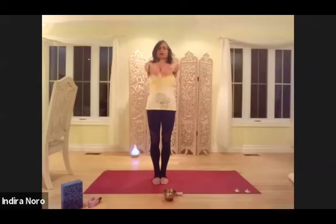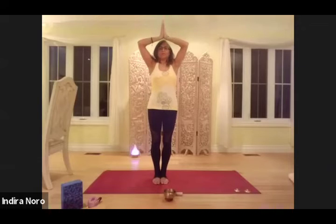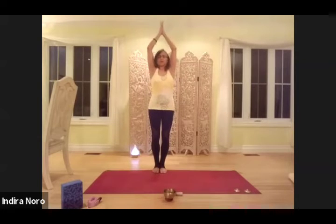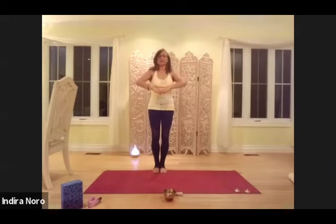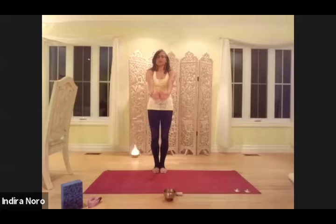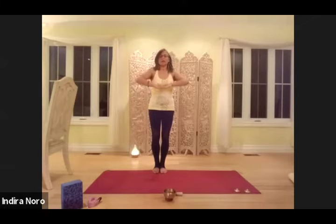Inhale, drawing your hands up towards the sky. Turn your hands and make a prayer mudra, exhaling as you come down. Interlace your fingers as you're passing your heart center and push down. Now take a deep breath in as you raise your hands back up. Turning your hands to prayer, exhaling, interlacing your fingers, pushing down. Inhaling, drawing your hands up. Flipping your hands to prayer, exhaling, interlacing the fingers as you pass your chest, pushing down. Inhale, drawing up. And our last exhale, bringing your hands to prayer, exhaling, pushing your hands down. And then give it a shake and a twist.